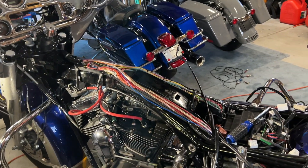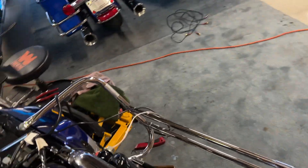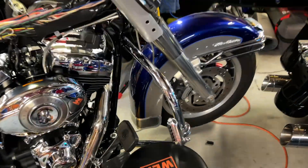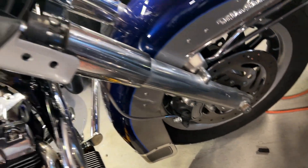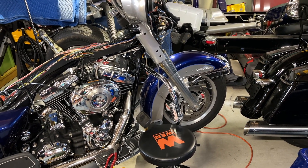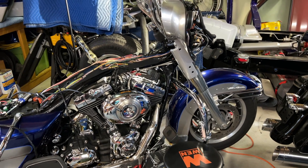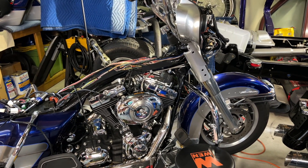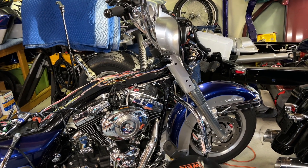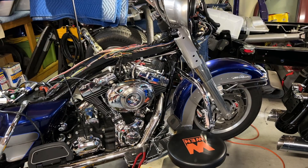I'll go get those wires tomorrow, get those wires run, get the clutch back in there and get it all adjusted. I got the forks for this — they've been sitting for about two and a half to three years. The actual chrome forks, just like the ones we put on Wolf a few months ago. It would look so much nicer with the chrome forks. It's gonna need new tires pretty soon too. It's all apart now — I really wanted to ride it this year, so I might just leave it and do all that stuff when winter comes. But since it's all apart right now, I'm going to figure out what I'm going to do and let you guys know on the next one.